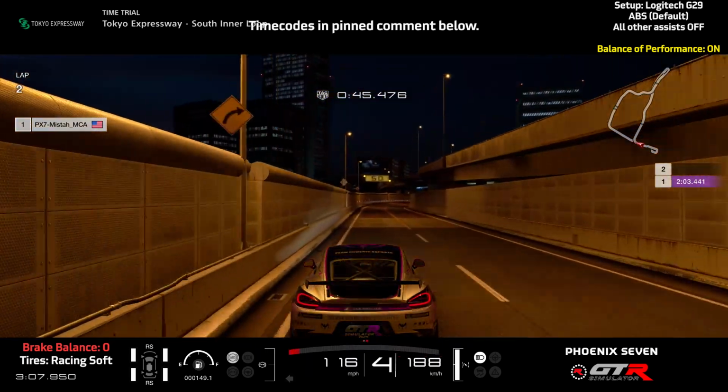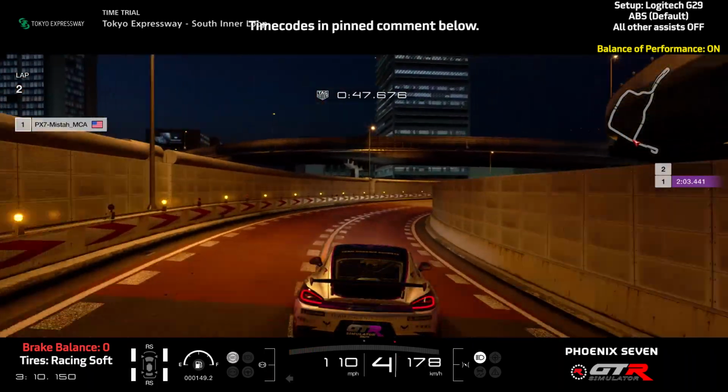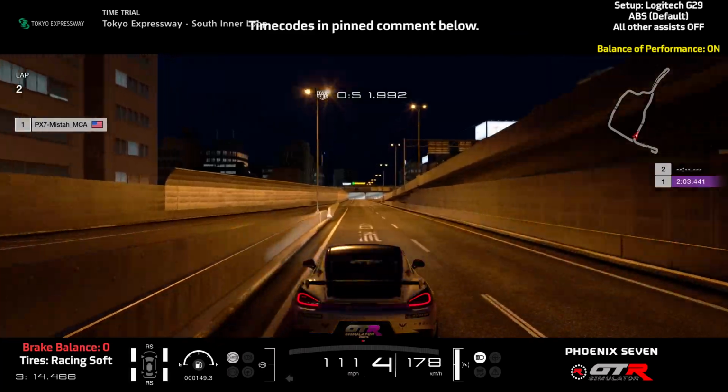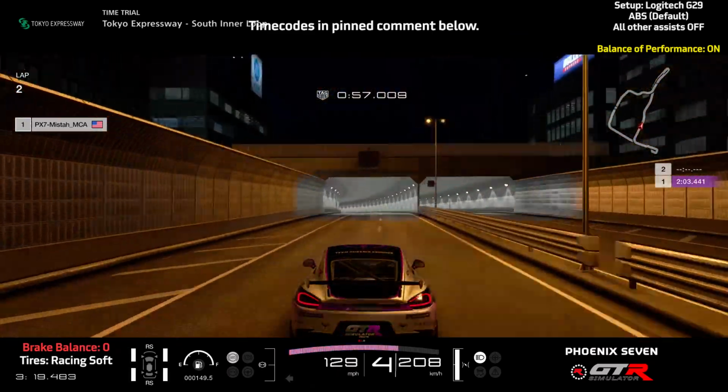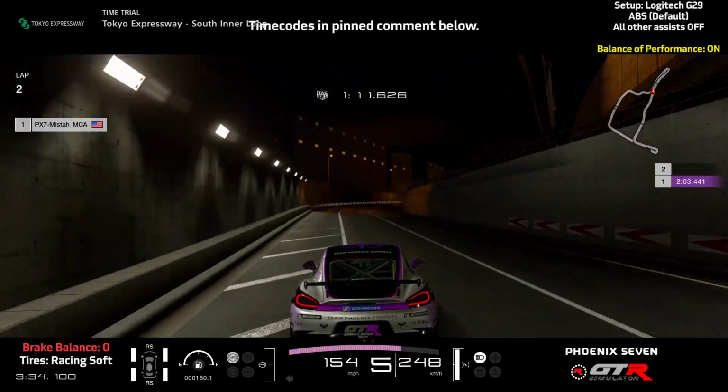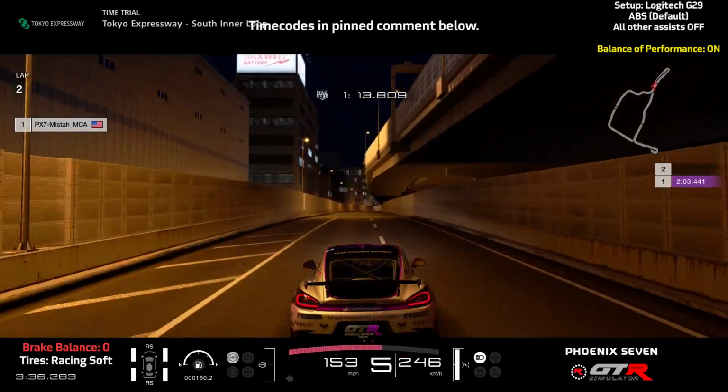Right after you pass the 50-meter mark, you want to use just a little bit of braking, just try to bring yourself really close to the wall on the right, and then carefully get back on the throttle. Then just smoothly make your way through these turns, just trying to go as fast as you can.